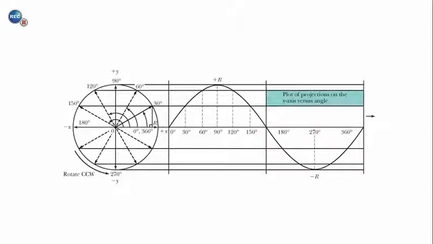And so if you could imagine flux lines from a permanent magnet where the north pole was at the top, at the positive y, and the south pole was at the bottom, at the negative y, and if this arrow represented the position of the conductor, when the conductor is at 0 degrees and moving up, it's moving parallel to those flux lines, and no voltage is induced. And so that's what we see here in this graph at 0 degrees. Here at 0 degrees, there's no voltage being induced.